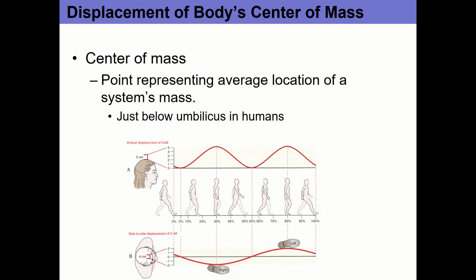On the left and right oscillation, the reason we do that is that it's actually an energy saving move. If we move the center of mass closer to my hip joint, it takes some of the load off of the hip abductors, glute medius, glute minimus, TFL on that right side, the weight bearing side, where all my weight is. By moving the center of mass closer to the hip, it takes some of the load off of those hip abductors. It's actually an energy saving move to shift our center of mass left and right as we take steps.